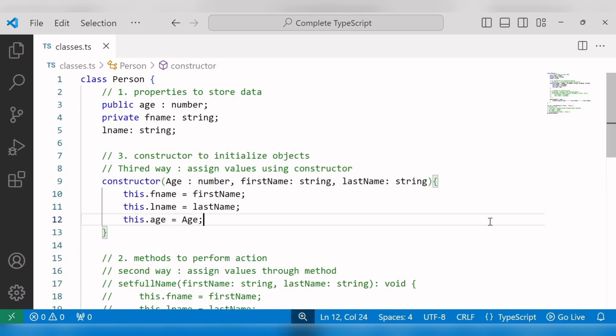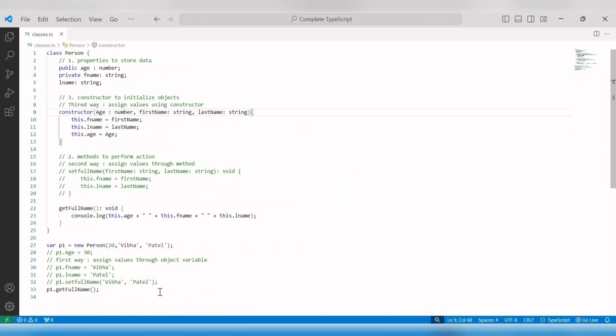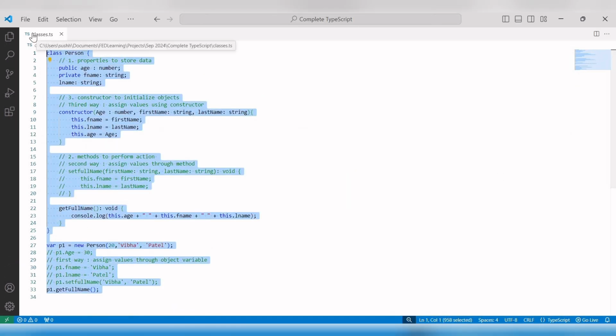Now the third modifier is the protected modifier. The protected modifier allows properties and methods of the class to be accessible within the same class and subclasses. We will see an example of the protected modifier while learning the concept of inheritance. Except for protected, we have seen the public modifier and private modifier. We have also seen the read-only property, and before that we saw classes and objects, and how to pass the values of class level variables.